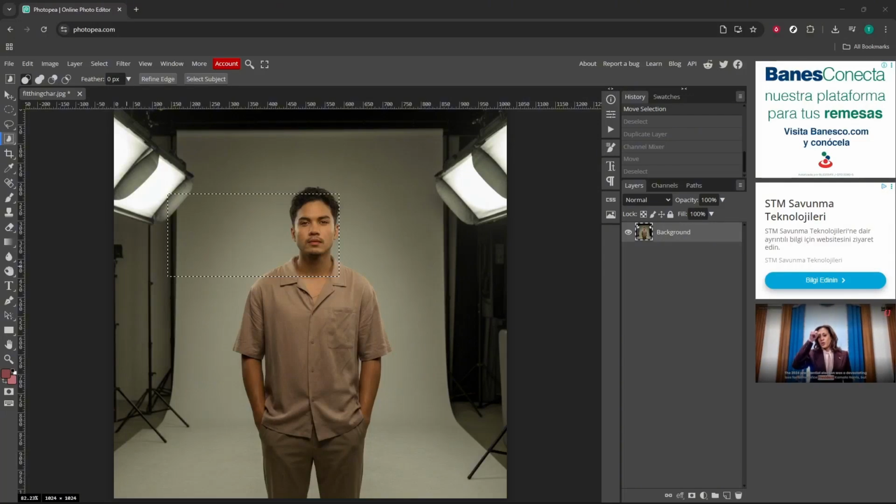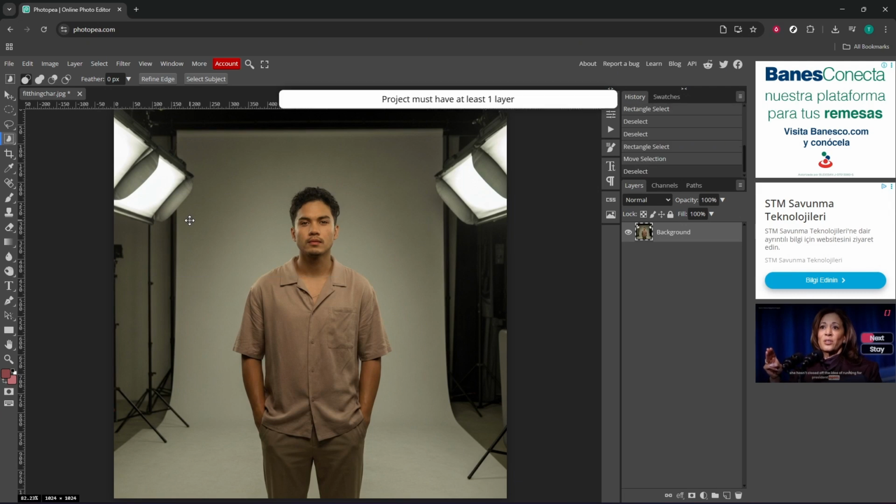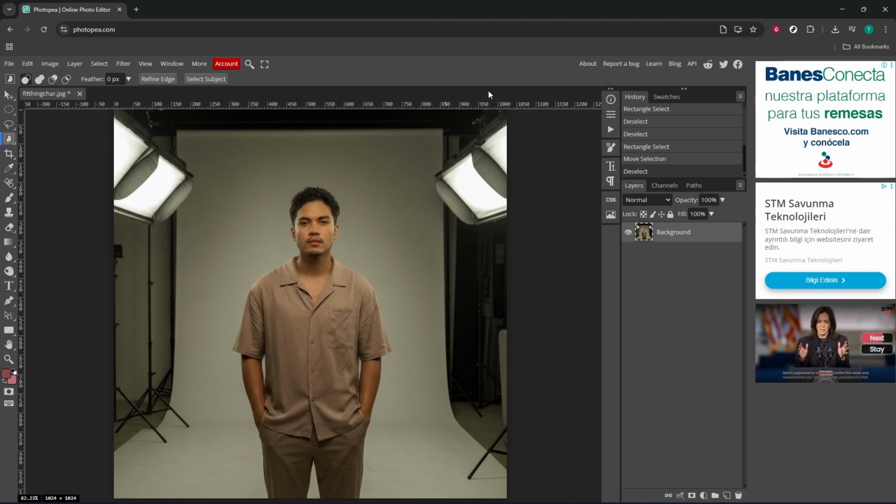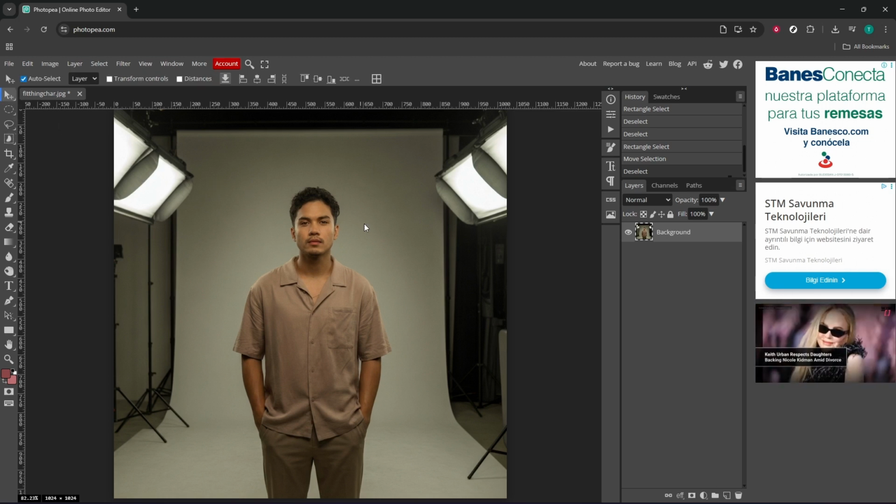In today's video, I'm going to teach you how to use layer masks. If you've ever wanted to hide parts of a layer without deleting anything, this is the clean, non-destructive way to do it. A layer mask lets you control what's visible on a layer by painting on a mask that sits alongside the layer so you can refine, adjust, and even change your mind at any time.